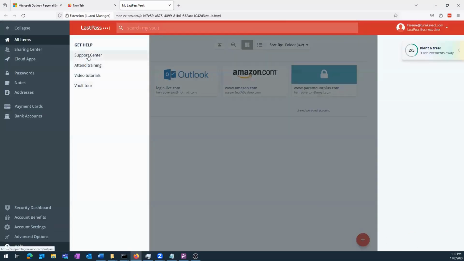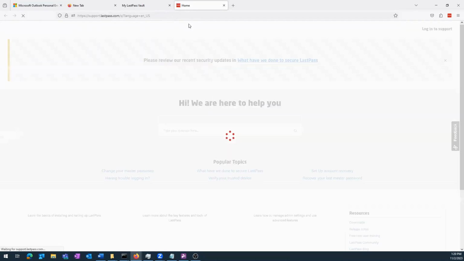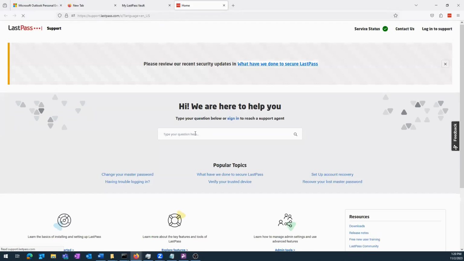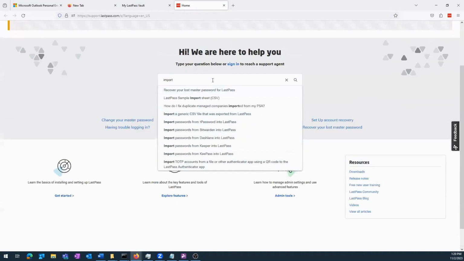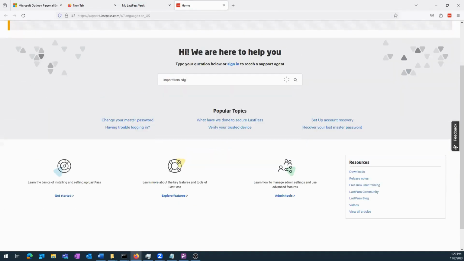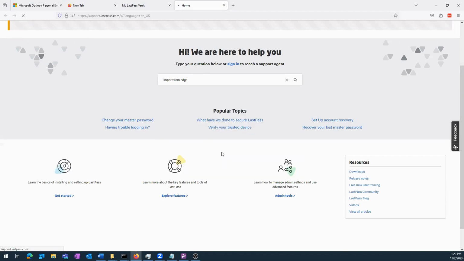For example, if you need help with maybe importing from a different browser, or if you want to look at how to turn on multi-factor authentication with a different authenticator tool, if you'll go to the support section and just look for the basic words that you're looking for, there's some really good help there, and you'll find that it's pretty simple to get done what you need done.